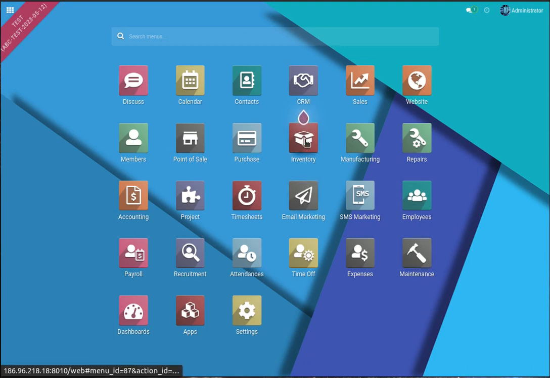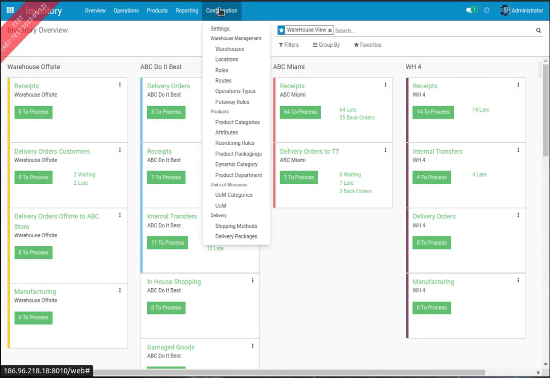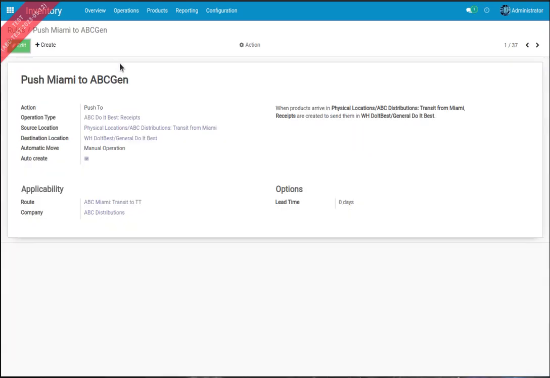So for that, we come here to our inventory module, and here under configuration, we go to the rules that we have set for this purpose, and we have one rule that says transit from Miami, which is a push rule, meaning everything that comes into the Miami transit location or transit from Miami will be automatically sent to Trinidad.